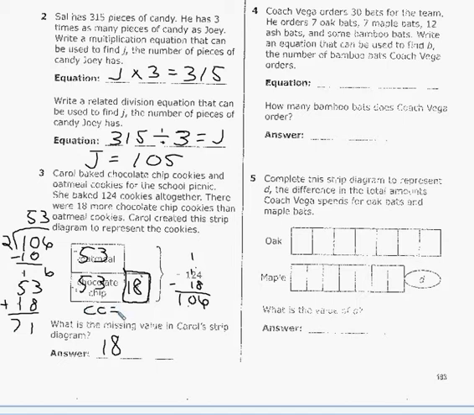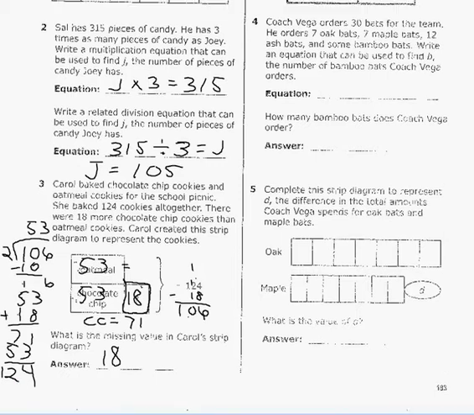The CC equals 71, and the oatmeal equals the 53 right there. And we'll just double check to make sure by adding 71 plus 53. And that should give us our 124. So 3 and 1 is 4, and 5 and 7 is 12, so 124. That works. Question number 4.